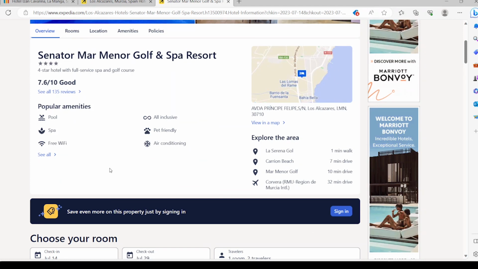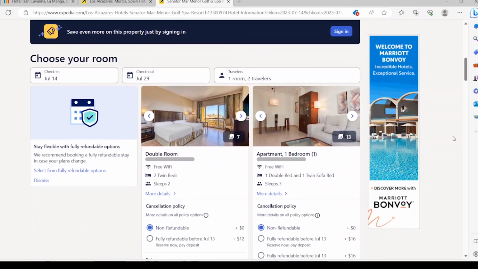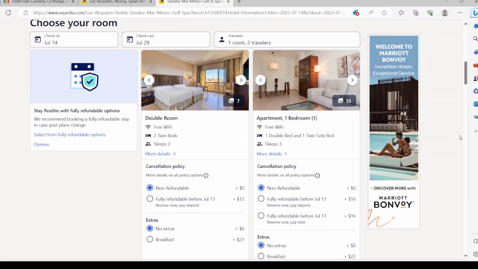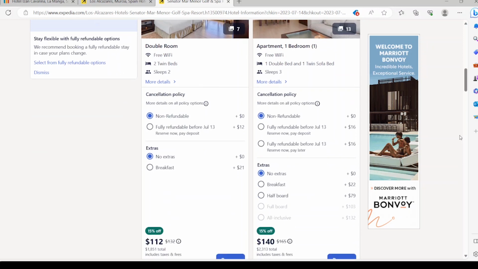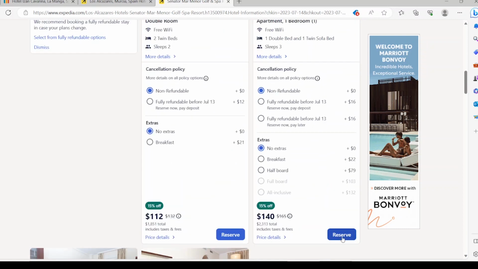Compare the available rooms by price, services, and type of room. You can choose between breakfast buffet, half board, or full board from here. Some rooms might not be available for the selected dates. In this case, you will get a message in red. When you decide, click Reserve and choose to pay now or at the property.